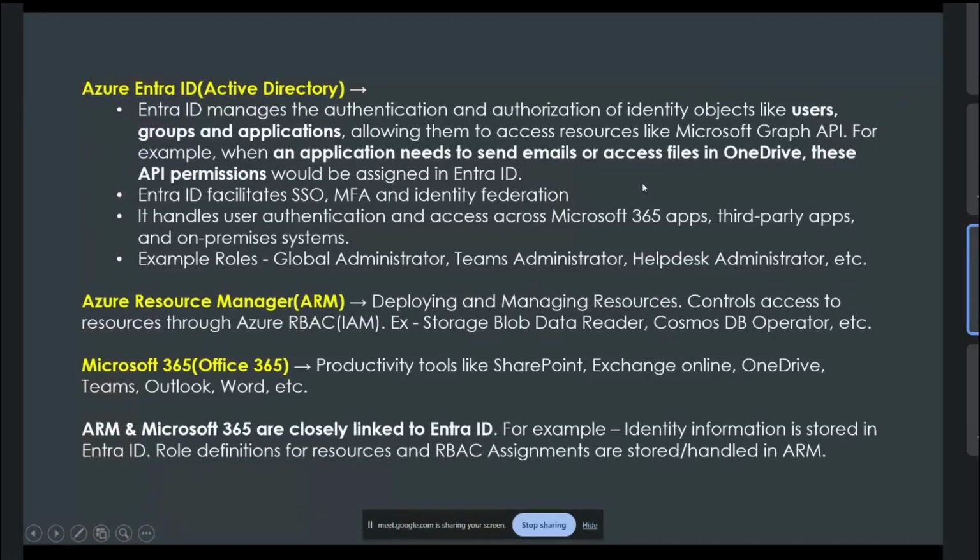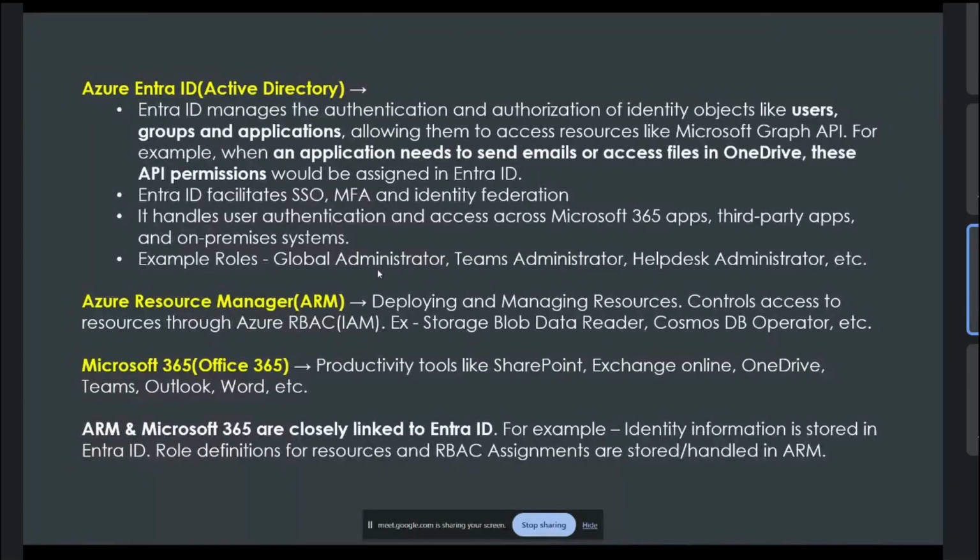Yeah, I will answer the question. The authorization you are talking about, within Entra ID, we have roles like Global Administrator, Global Reader, Microsoft Teams Administrator, or Help Desk Administrator. Within Entra ID, we have these different directory roles. As a normal Azure AD user, I won't be able to change the attributes of another user within Entra ID or Azure AD. I would require some kind of permissions, the authorization you are talking about.